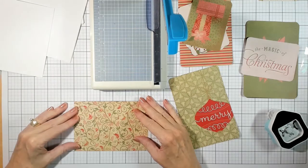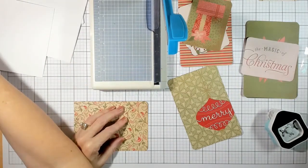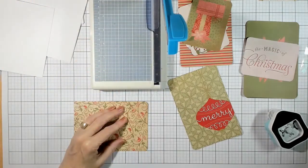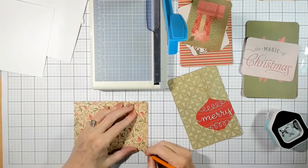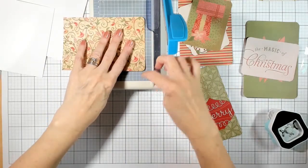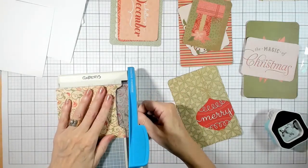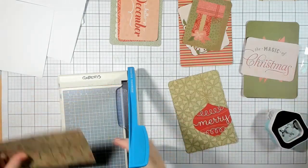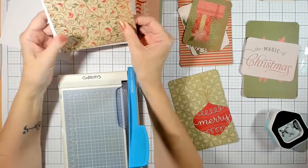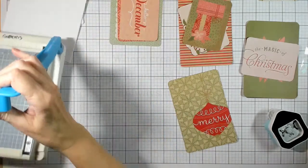Alrighty, so just going to take my pencil. Oh, there we go. It's not very sharp. Just going to take my pencil and mark off my 1/4 inch here. And I always mark the bottom side because I can never see the top side in my trimmer. I can see the bottom in my trimmer. All right, now I'm going to line that up and give us a chop. Oh, that looks pretty good. And let's just make sure it fits in the card, okay? Beautiful.